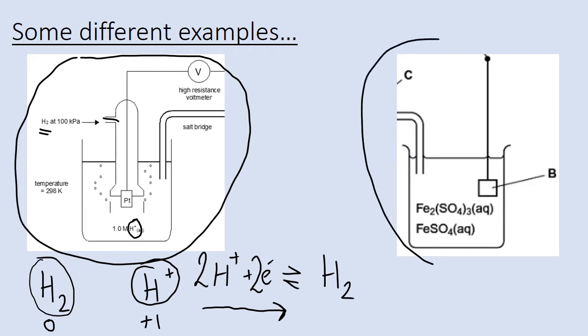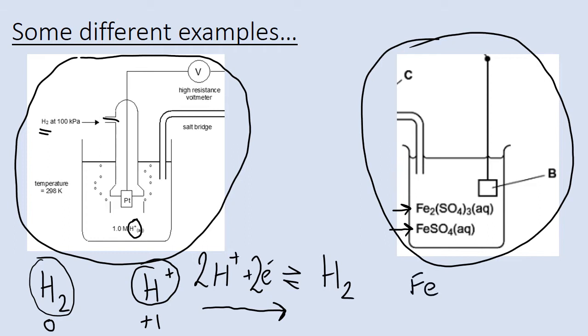This one on the right hand side, let's take a look at what's happening here. So what do we have? We've got two different solutions being mixed together. Now, if you were to use your skills on assigning oxidation states, you will determine that we've got the iron as 3+ from the top one, assigning your oxidation rules. And in the bottom one here, FeSO4, we've got iron 2+. So we've got two oxidation states here, 3+ and 2+.